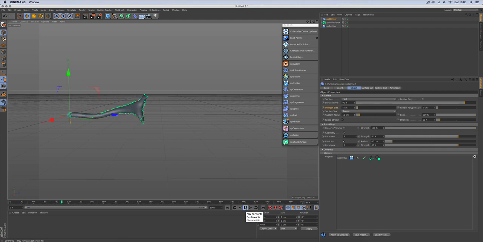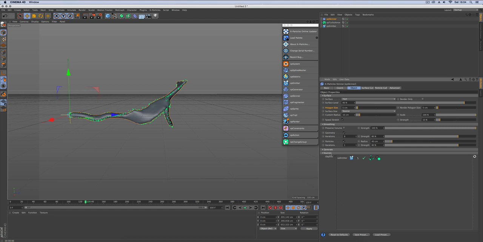Some things to note with the Skinner: if you have flickering meshes, that's entirely down to the amount of particles you have. It needs more particles to become smoother. So if you have any problems with flickering, just enable more particles. Let's move on. We have a generate option, and that's going to tell you if you're going to generate quads or tris, and depending on your simulation you can see which one suits best.